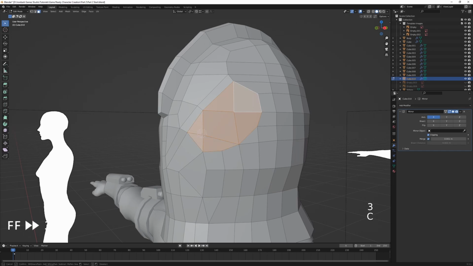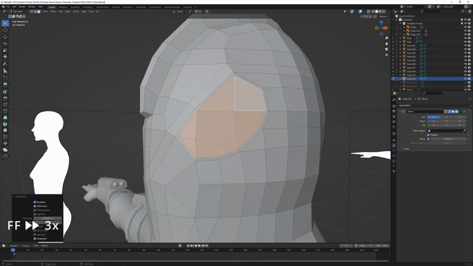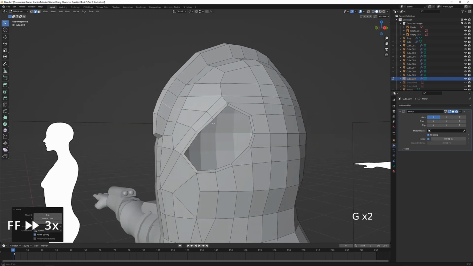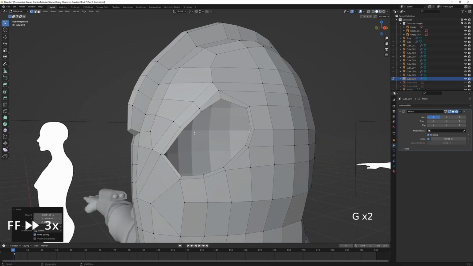And I'm going to get the shape of the eye in. Going to delete those faces and rebuild it a little bit more neatly now.